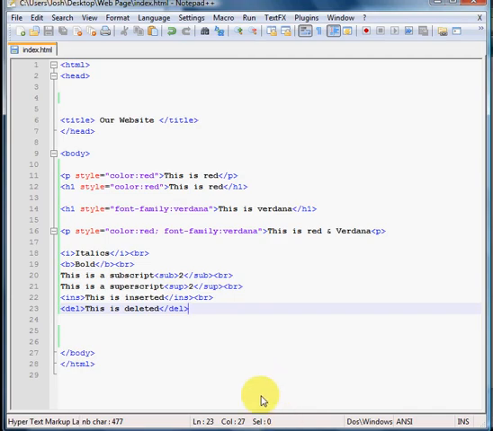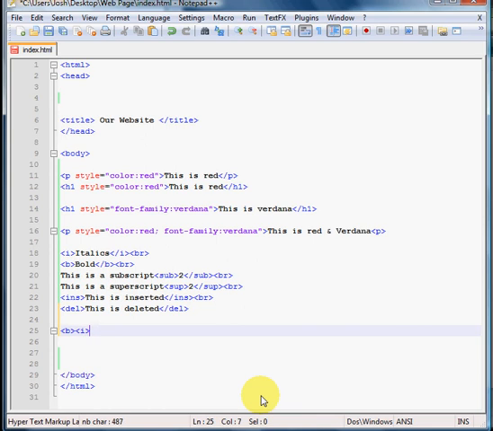Now you can also add more than one tag to a particular text. And there's a specific way that you have to do this, and it's called nesting. Okay, so whatever tag you put here, we're going to say we want something bold and italics. So you're going to do each tag right beside each other. So I have a bold tag and an italics tag. And then I'm going to say this is bold and italics.